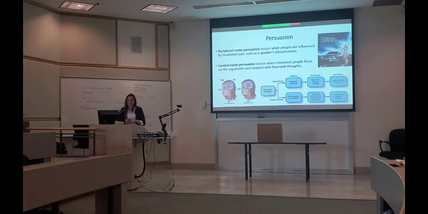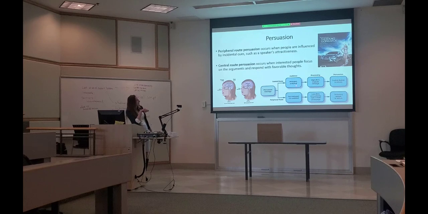So these guys persuaded some soldiers to stop tanks. Okay? So we can, through our behavior, change other people's minds. There's a couple of ways to do that. So there's the central route to persuasion. This is kind of like your implicit, explicit trust in your mind, right? And so the central route to persuasion happens when interested people focus on the arguments, right? And that persuasive message goes through kind of the more complex parts of your brain. It's going to your frontal cortex, okay?